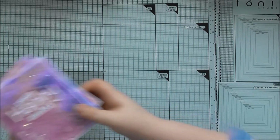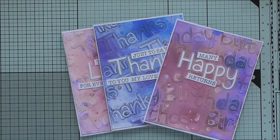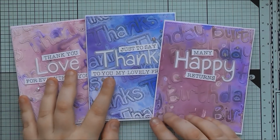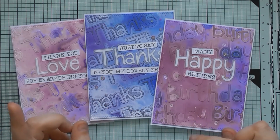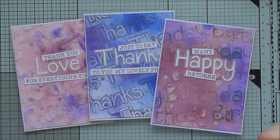So my first three samples, I'll zoom in a bit, are showing the three different ways that you can use these dies to create a faux embossed background. So a faux embossed look is where you use die cuts, usually the same colour on top of the same colour, to mimic the look of an embossing folder.